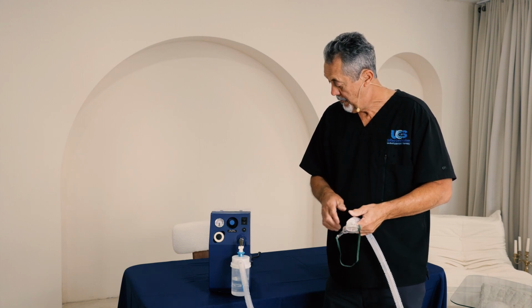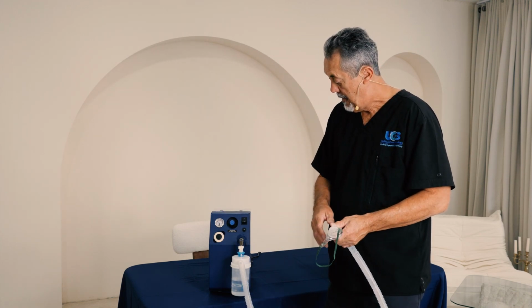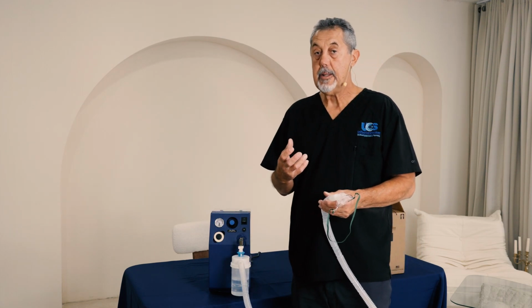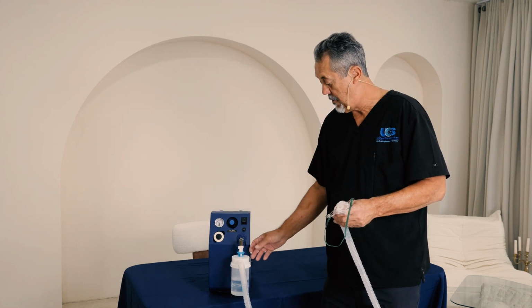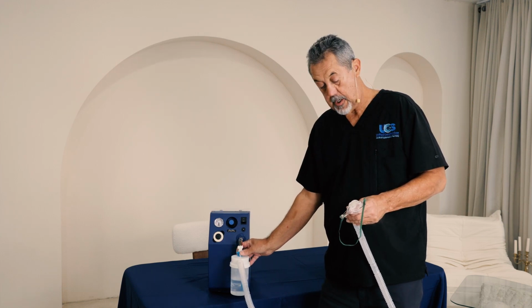So when you actually turn this thing on and put it on the patient, you want to make sure that you have enough flow coming out of here to meet or exceed the patient's inspiratory demand. And the way you can determine how much flow is coming out of here is by taking this blue dial and turning it in one direction or the other.